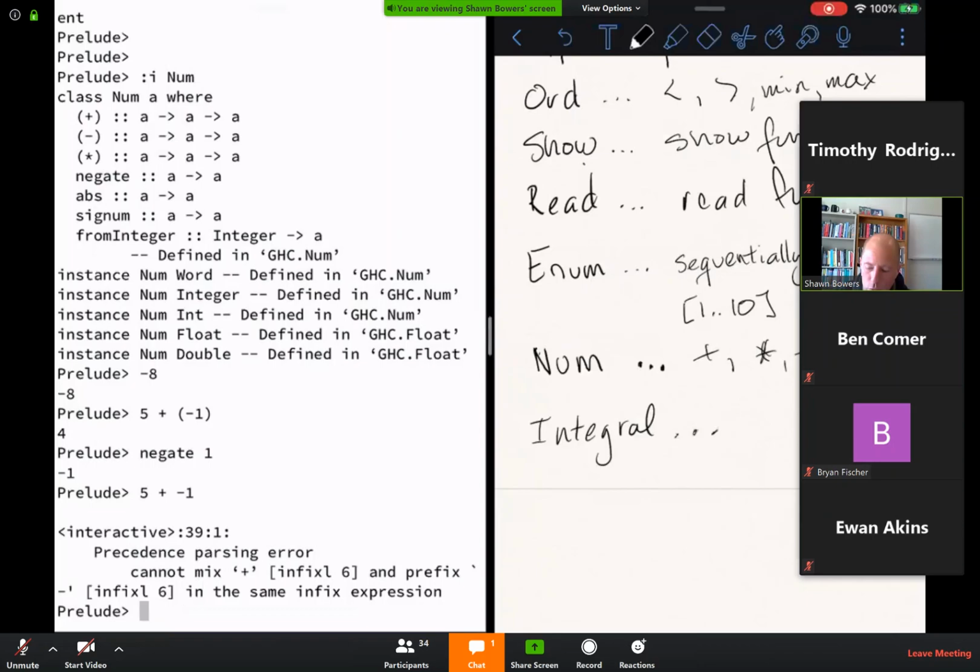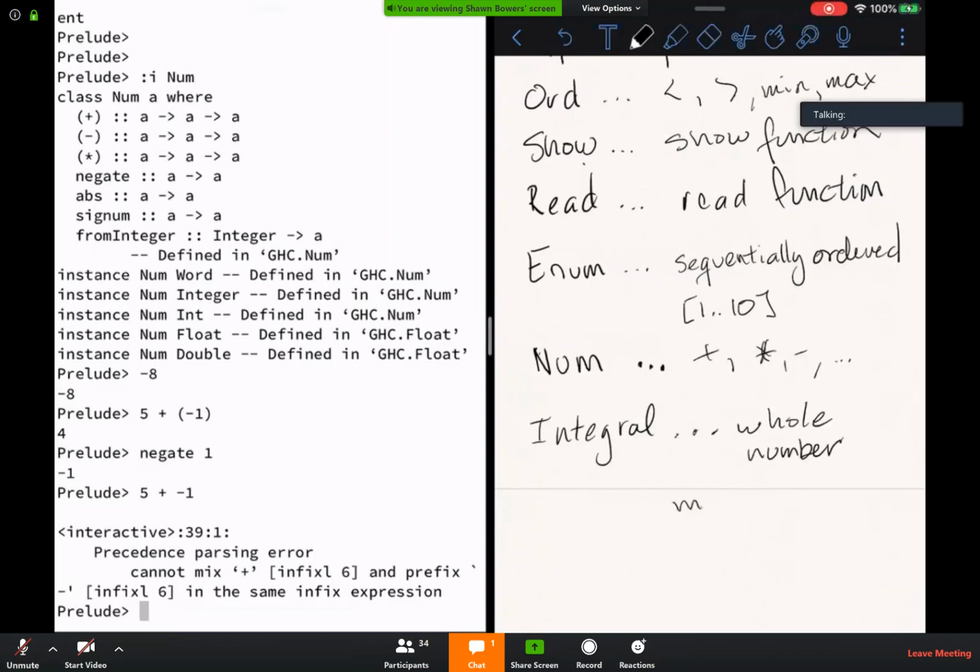In particular, mod, quotient, remainder, or integer division are only supported for the integral type classes. So this would be int and integer. If I ask for the information about the integral class, it gives me remainder, modulus, and so on.